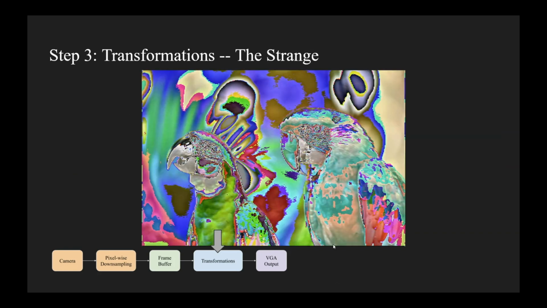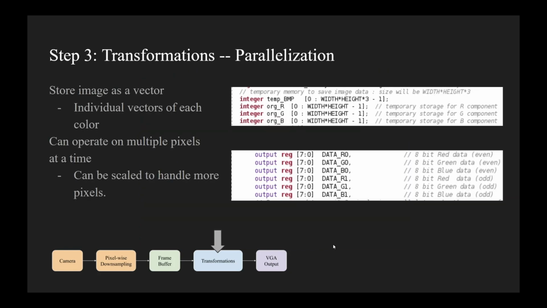Aside from these interesting transformations, we've also implemented a rather interesting processing technique known as parallelization. Parallelization allows us to operate on multiple pixels at the same time, which ideally should increase the speed of our program. This should allow us to get our transformations quicker and operate on larger images in the same amount of time as smaller images that are not operating with parallelization.